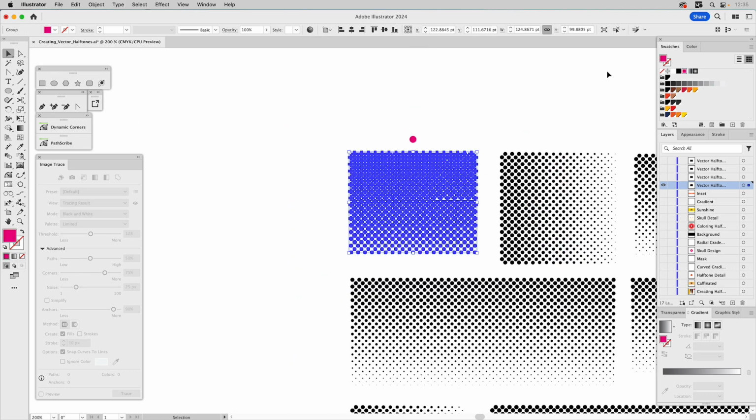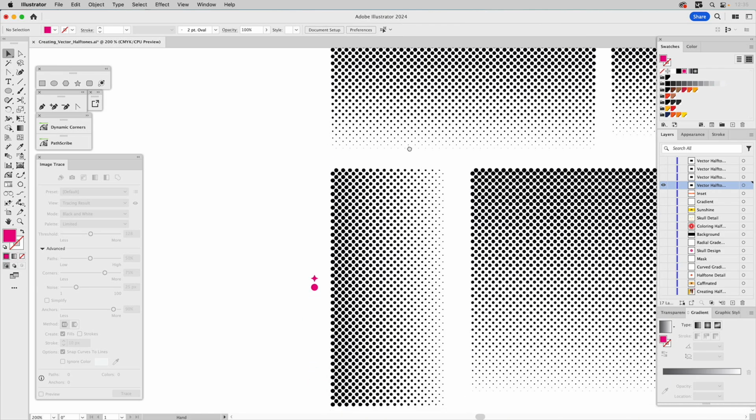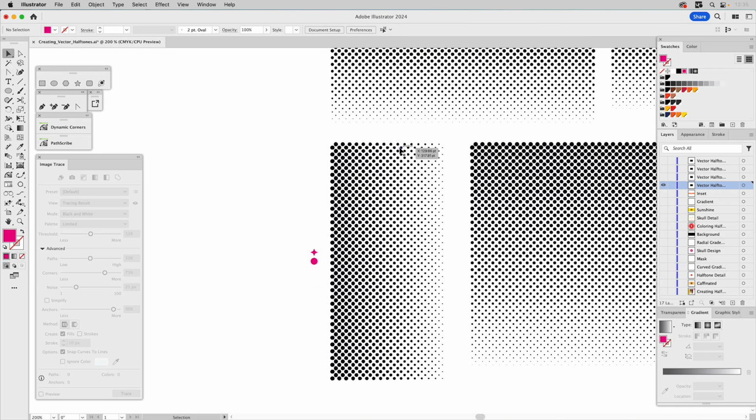Obviously on this one, I'd want to colorize this like a black color. We don't need that. So since we did do that accidental skull halftone, you can do that. It doesn't have to be dots, much like what I showed you in Photoshop where you could do lines or diamonds or oval type of shapes. You can do the same thing in Illustrator.